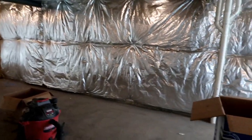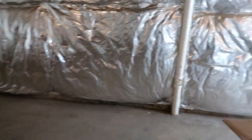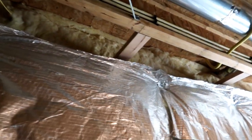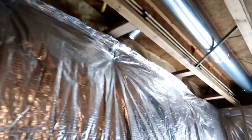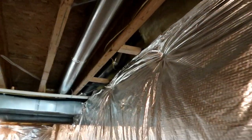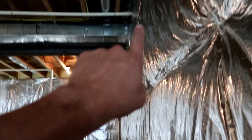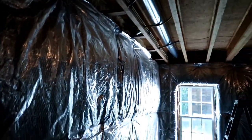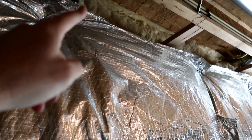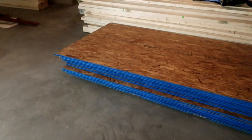The layout is all done. Last week I got all of the blocking installed for the top of the frame. What I'm going to do is use a laser level, line it up right on this line, and then shoot the laser straight up and run it across the blocking. That way I'll have the exact distance I need to come away from the sill plate sitting on top of the foundation, and then I'll be able to cut the OSB.